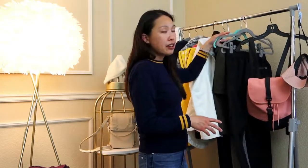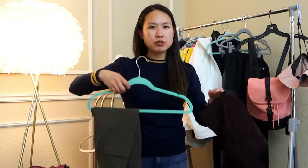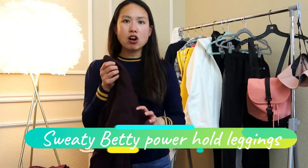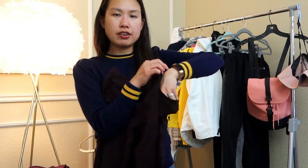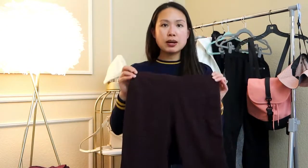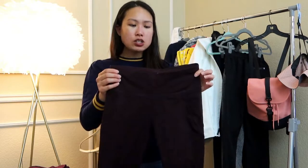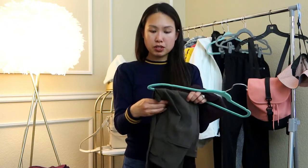Moving on to bottoms — besides the Marine Layer Allison pants, I mainly have leggings since hiking in leggings is much easier for me. I've got two pairs of Sweaty Betty Power Hold leggings — I love these so much I have them in multiple colors and designs. They're stretchy, comfy, on the thinner side but very layerable. There's a phone pocket right here and a zipper security pocket at the back of the waistband. At 5'1" or 155 centimeters, the ankle length fits me perfectly. I have a burgundy one and a gray one, though I may leave the gray behind since they're so similar.